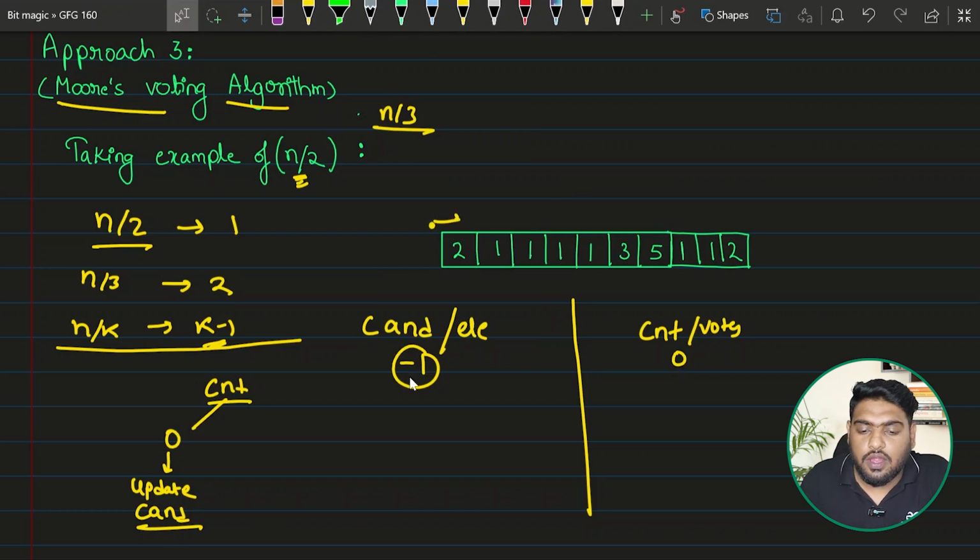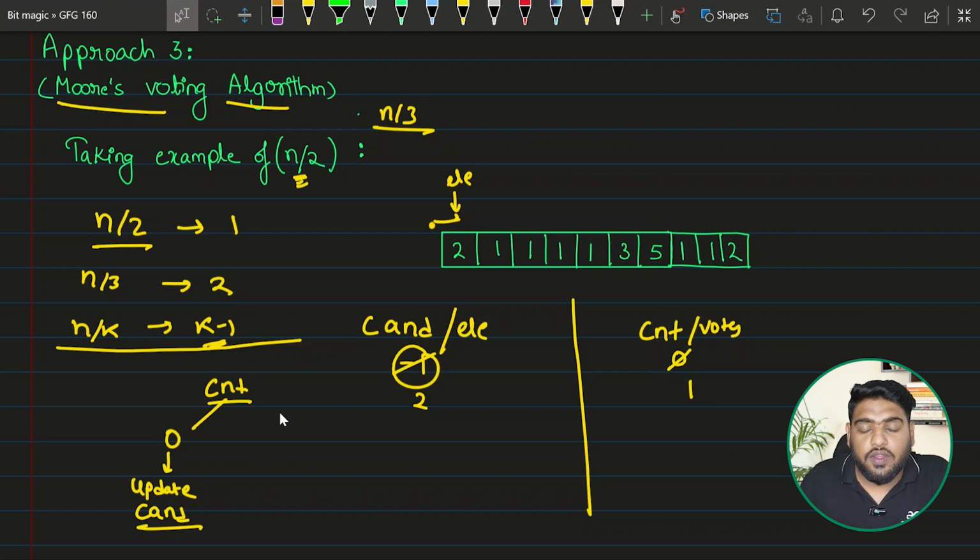If the count is 0, I would update my candidate. Currently, the element that I have here is 2, so I would update this with 2. Now I'm considering 2 as my possible candidate, which can turn out to be a majority element. Once I have this, the count will also increase by 1, or the vote will increase by 1. 2 has occurred one time.